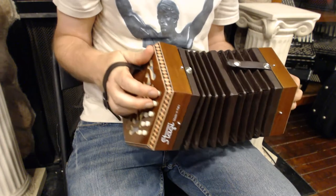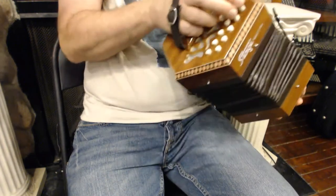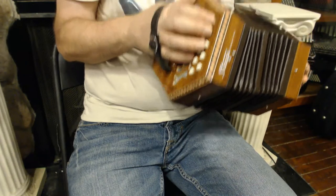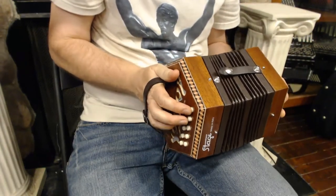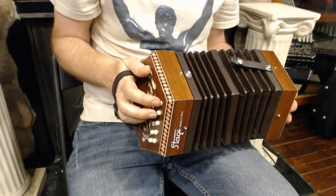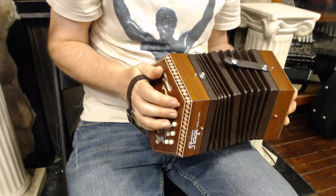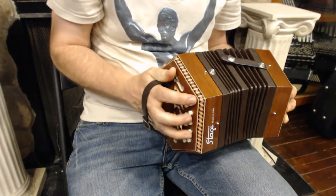So I'll just play you a couple of things so you get a sense of the tone. One other thing about this box that's kind of interesting is it's the old style — it's two reeds. You can hear two reeds in two different octaves, so it gives it a little bit fuller sound. It's a very distinctive tone, a little closer to an accordion, maybe.